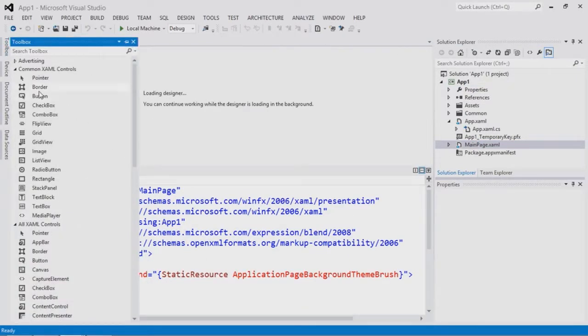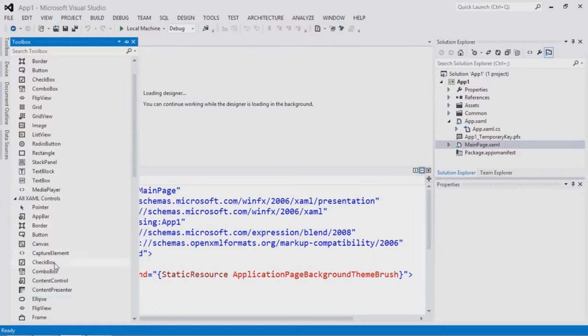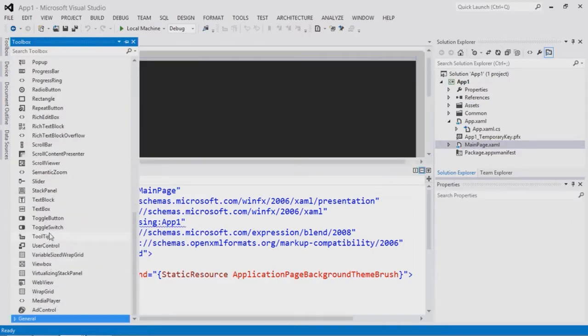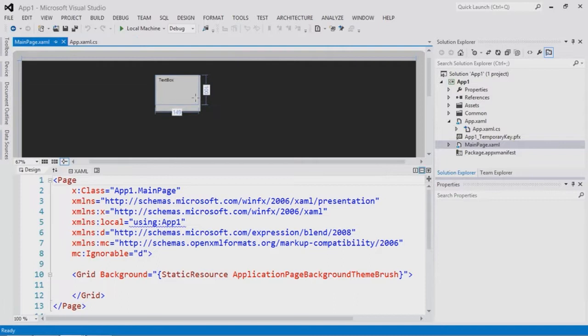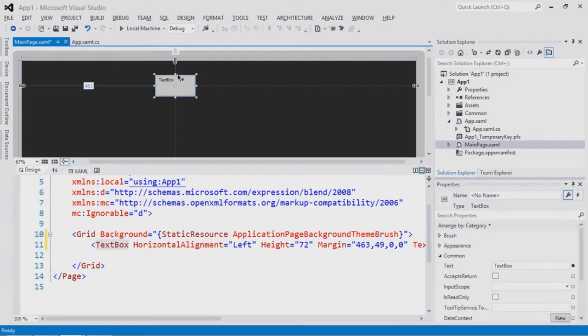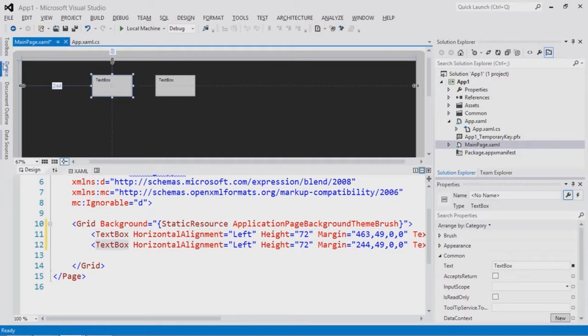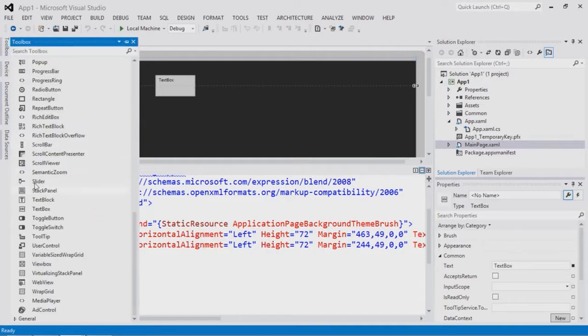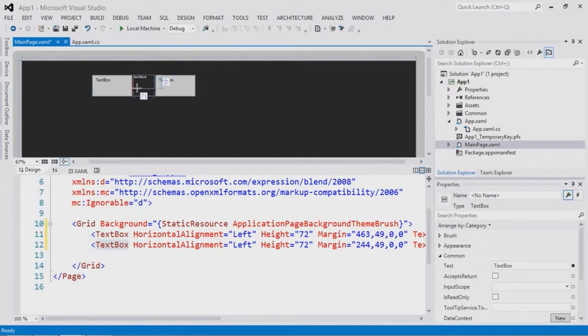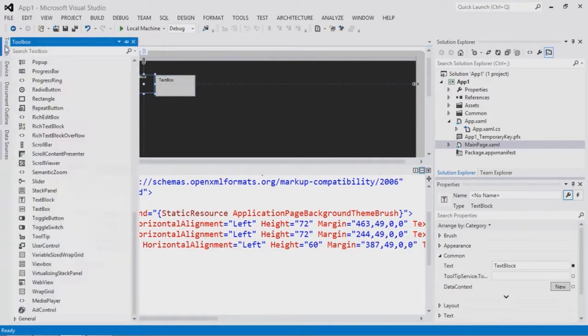I'll use a tool, I'll just build it out with the designer. And let me see, how about a toolbox, or text box, there we go. Text box, and maybe another text box here. I'm going to add a quick text block, so I can have some simple text here, and then a button. So this is cool. The entire designer for Windows 8 development matches the experience that you would have in Blend because it's the same code base for the designer. It's really rich and nice.